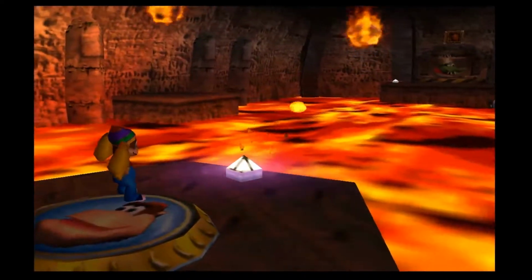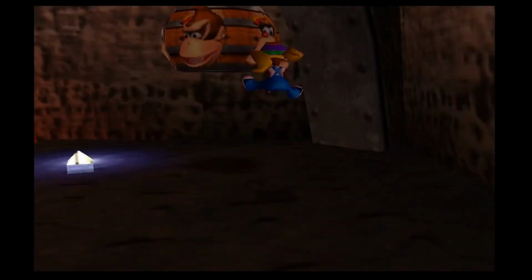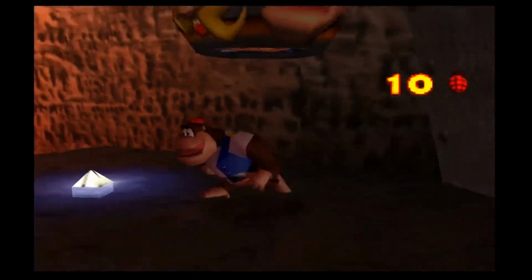First off, we need to... What do we need to do first? First off, we need to go with Chunky. Let's start this level with Chunky. Get some homing ammo, for good measure.